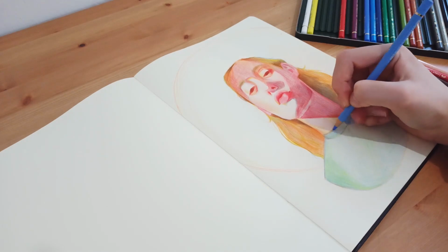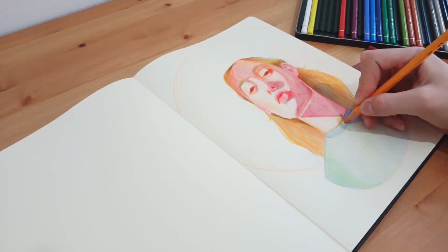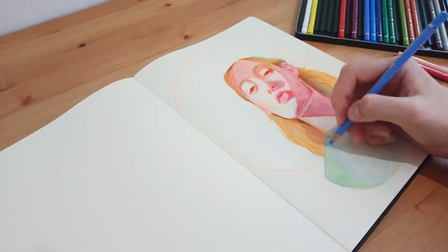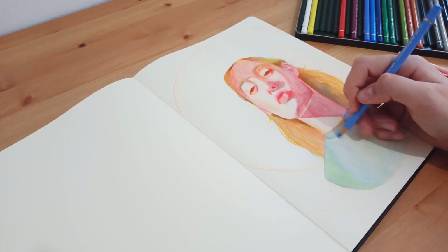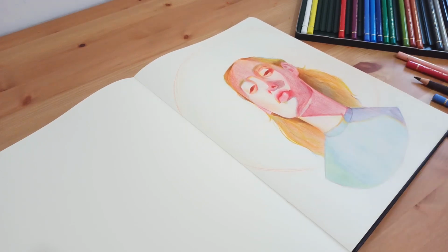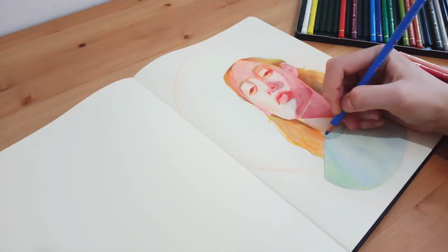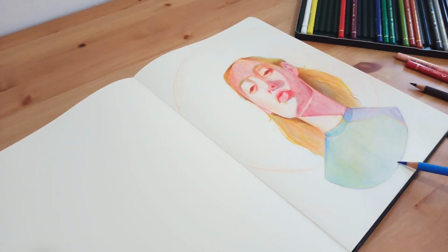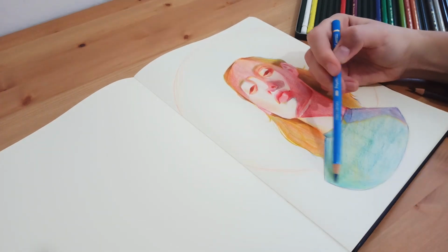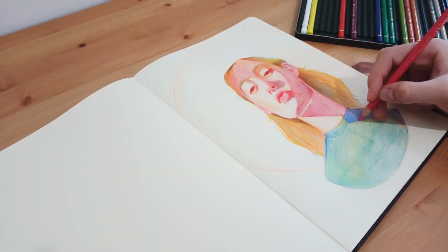I'm starting to work on the shirt, and this took me a lot of time. I didn't know what I wanted to do with it, and I just threw a bunch of colors together and just kept putting down whatever felt right, and it took me a long time. I don't think I kept all the footage in because I thought it was kind of boring to watch all of this. I thought it looked really bad, but now that I'm seeing it on the footage, it's whatever, I don't know. But at that time I was like, oh, this is a disaster. It's the worst thing I've drawn. But it's nothing like that, it's fine, I guess.